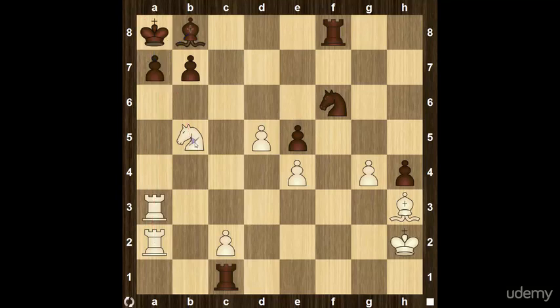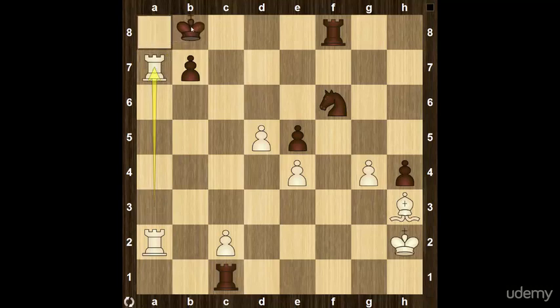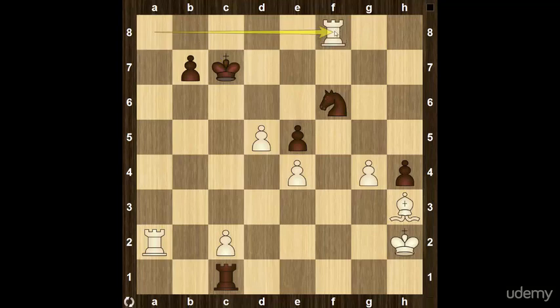So, what will happen if knight takes this pawn on a7? Worst case scenario, black loses a rook, and that happens if bishop takes on a7, rook takes on a7 check, king to b8, then rook to a8 check, king to c7, and rook takes rook on f8. And black is losing a rook.